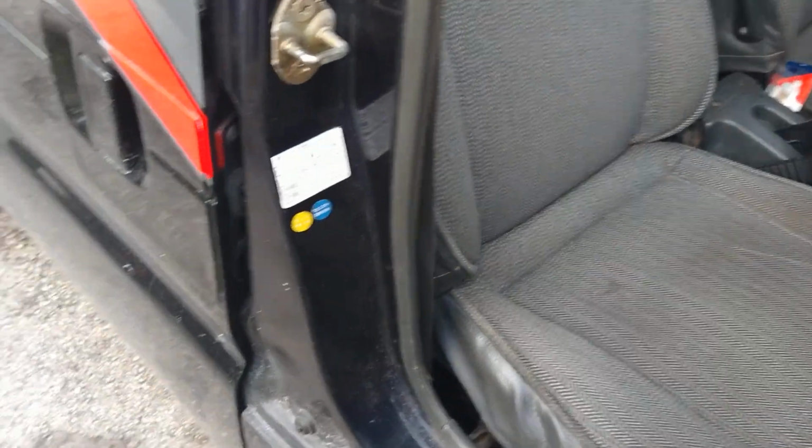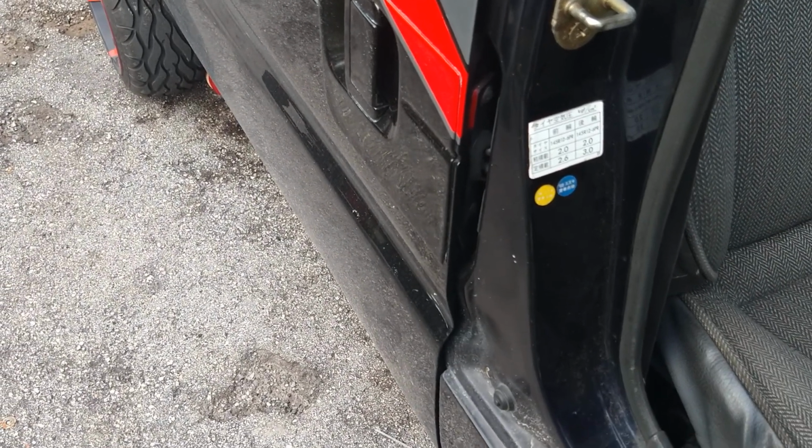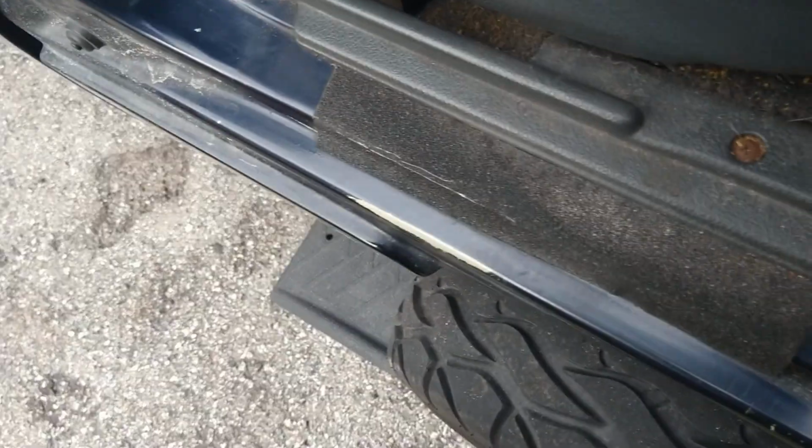Let's see here. Get her out of gear. I have stops under the tires. Turned it on. I didn't hear any pop. All right. Turn it on again. I can hear the fuel pump kicking on. Sounds perfect. Sounds perfect. So far, so good. All right, let's look for fuel leaks. No gas dripping anywhere.